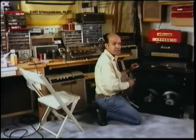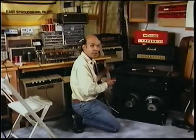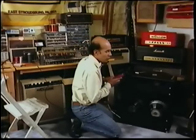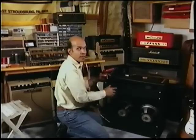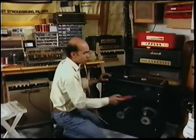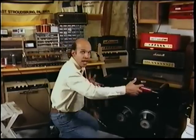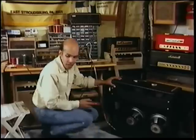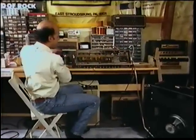We've worked on the guitars, now we're gonna work on the good stuff. This is about as simple as it can get. It's a Fender amp. And all Fender amps will have a back, an upper back, and two brackets on top. Just simply remove the screws, four screws on the back, four screws on the top, slide the head out, make sure you put your parts right back where they were so you don't lose them. And put the head on top of the workbench, and we'll get to the filter caps.